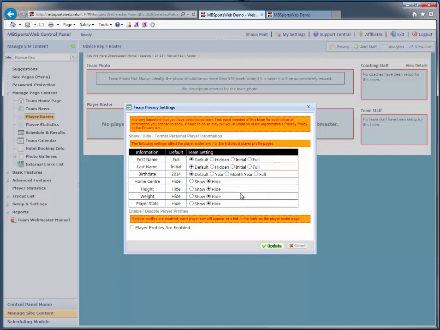So there's a lot of different options to choose for the profile settings, but the stuff that's in orange and red here is, ironically, hard to see, but it's supposed to be highlighting the fact that you need to make sure you've got consent from everybody on the team to put this information on the site, and make sure you're following the organization's privacy policy, which we don't know of. You'll have to check on what that is, and also follow the Privacy Act.